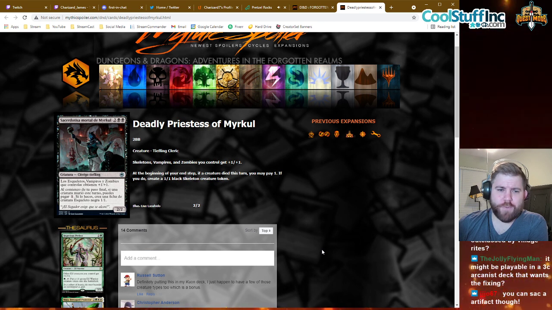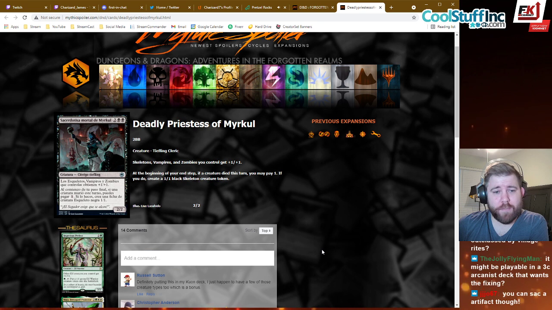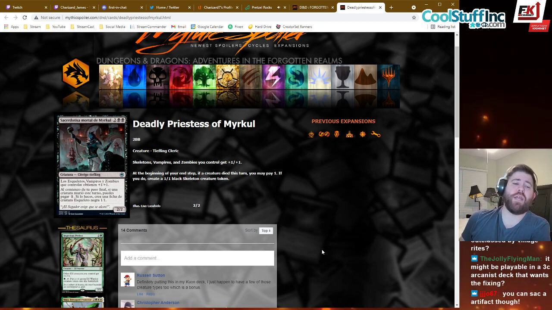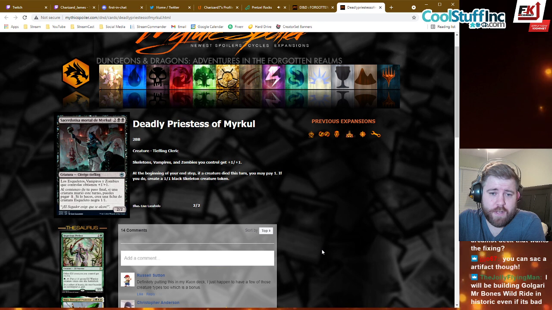Deadly Priestess of Myrkul. 2 black for a Tiefling Cleric. Skeletons, vampires, and zombies get +1/+1. It's 4 mana though. That does it for me. If it was 3 mana, it would be insane. It would be like a Death Baron. At the beginning of your end step, if a creature died this turn, you may pay 1. If you do, create a 1/1 black skeleton creature token, which becomes a 2/2 because it's a lord.